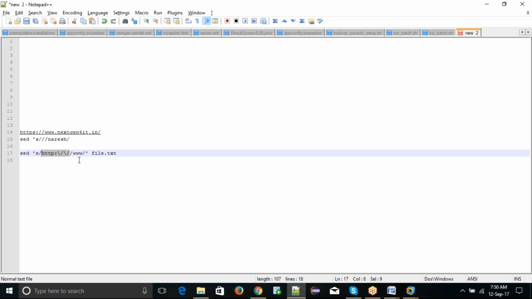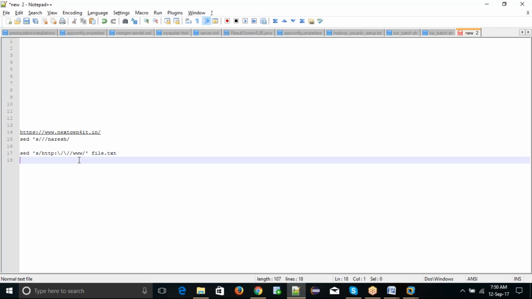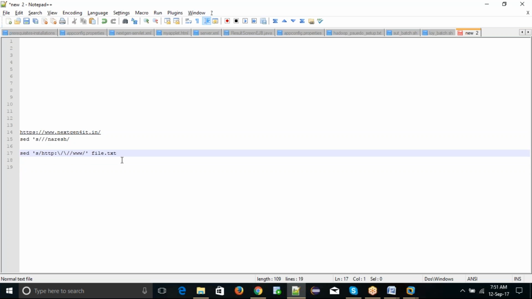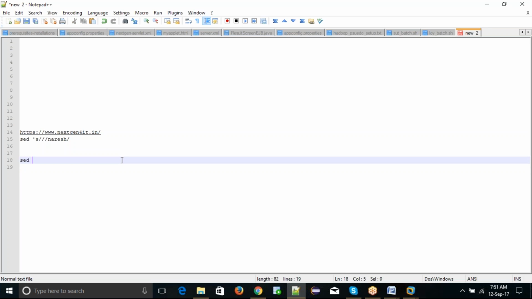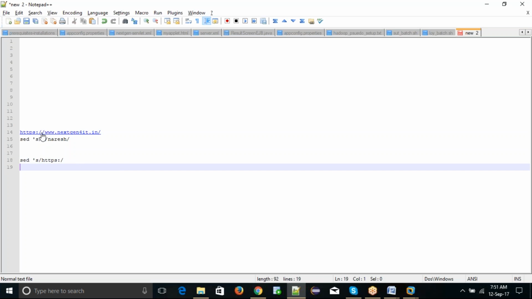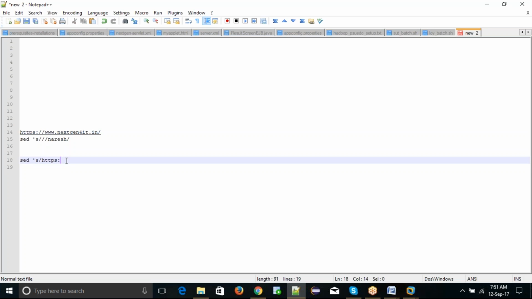Raj, can you explain once again? If you observe clearly, you can also understand. See here, in SCD I am saying subject, so here I am saying http colon colon, up to now completed. If I give this slash, it will complete the data here. I want to include this one also, so for that I am giving one backslash and then forward slash, and it will treat it as a slash. Again I have one more slash, so I am giving one more backslash and then forward slash. So here I am closing this one.